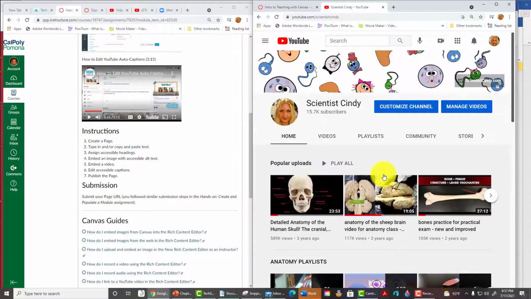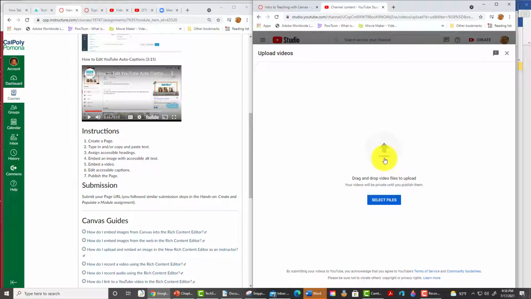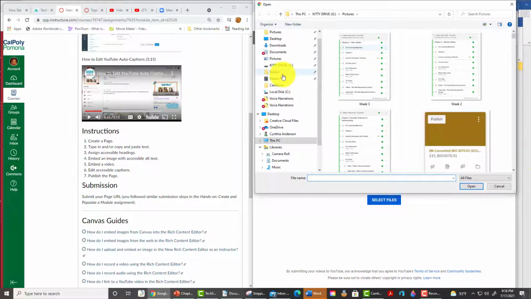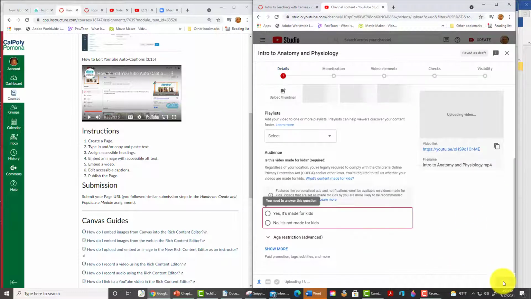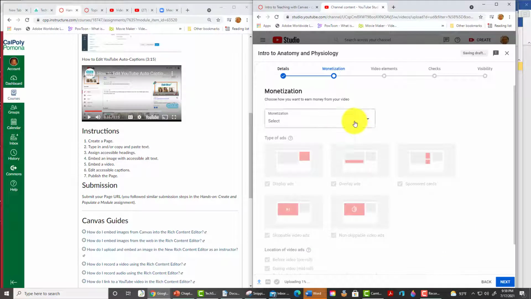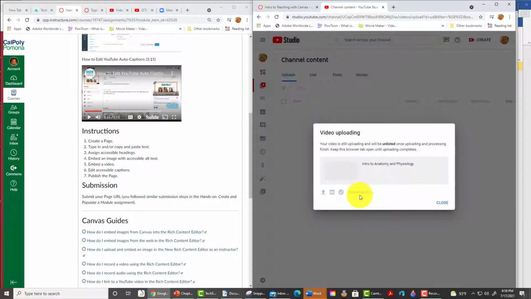Once you are signed into your YouTube account, you can upload your videos. Any MP4 is uploadable here. You can click on Create and upload your video. You can drag and drop your video files, or go to Select Files. Once you have chosen your file, it'll take a while, fill out the necessary information, and wait for your file to upload. This screen will pop up, and it'll let you know how far along in the process you are.